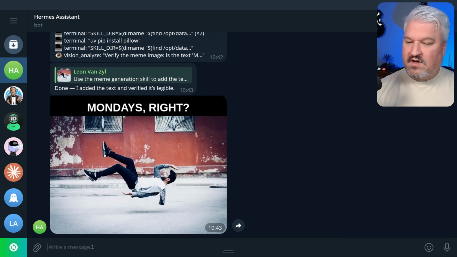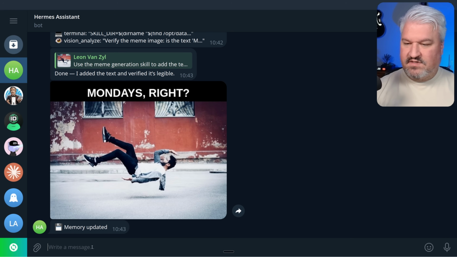Right, you can also ask the agent to create new skills. So let's do this. And you'll also notice during the conversation that the agent keeps updating these memory files. So this is the thing about Hermes. It's constantly learning and improving as we're continuing. Let's ask it to create a skill.